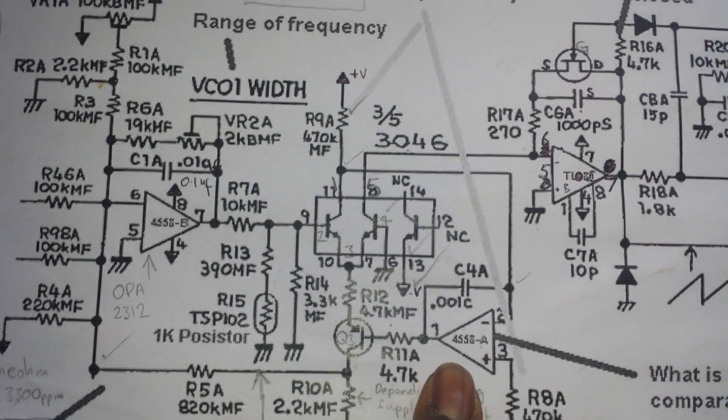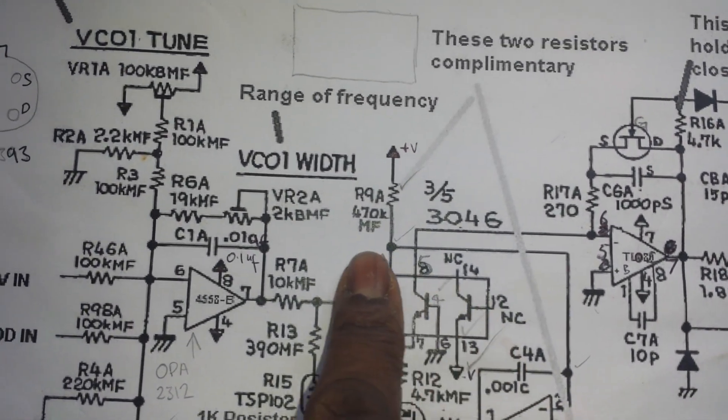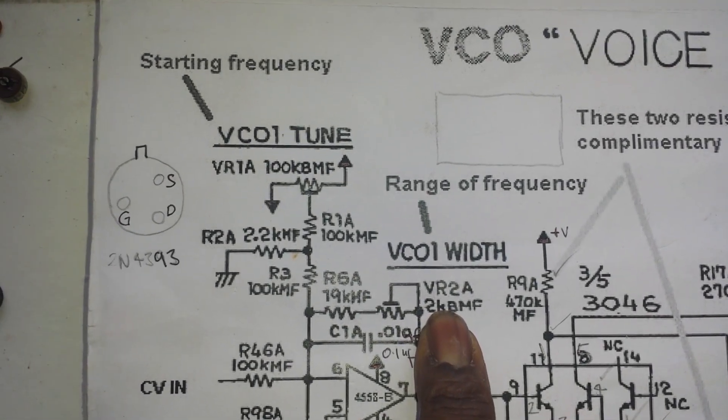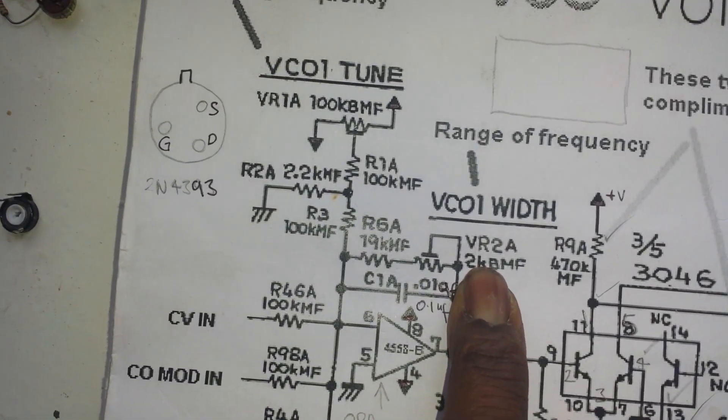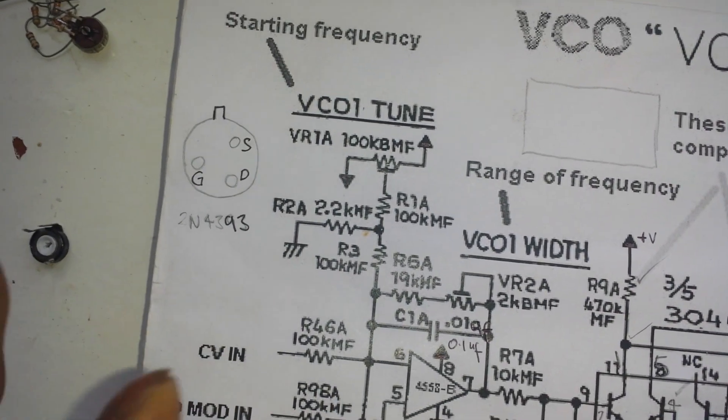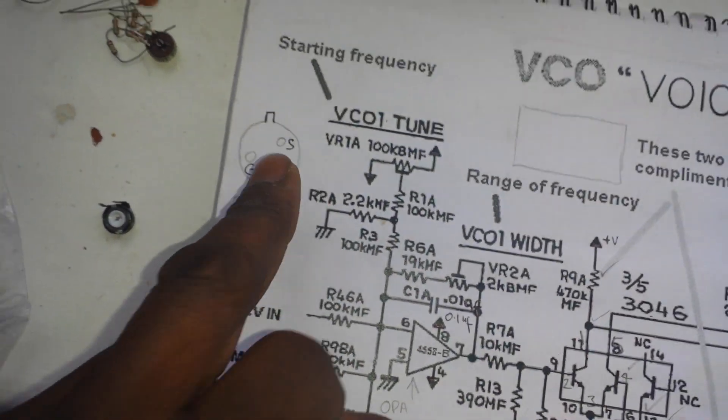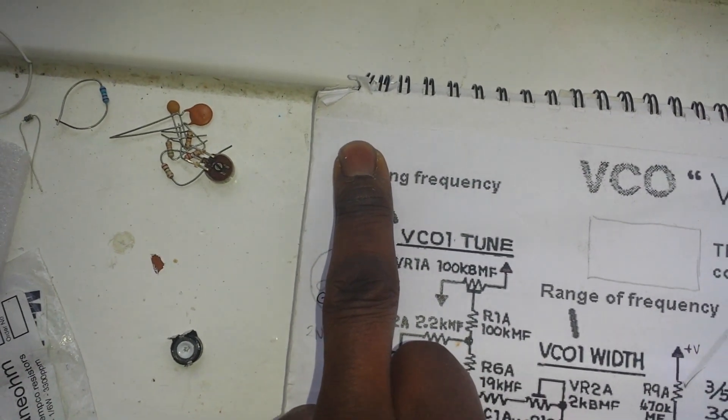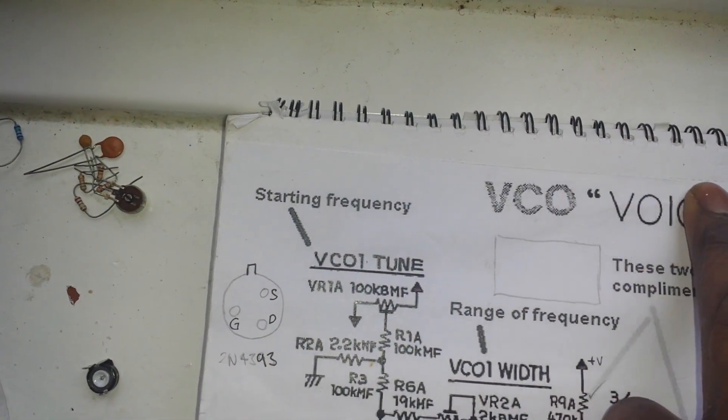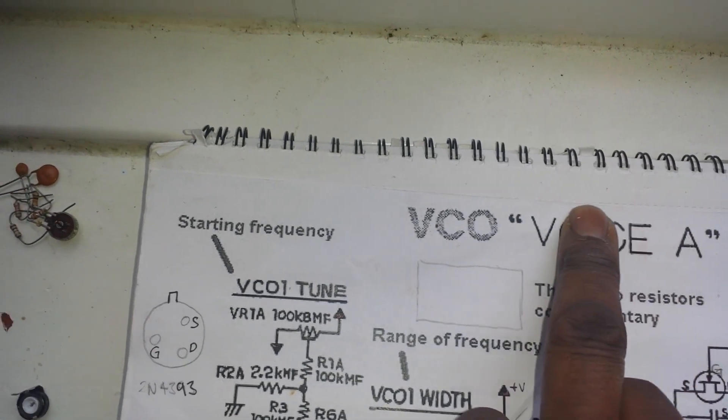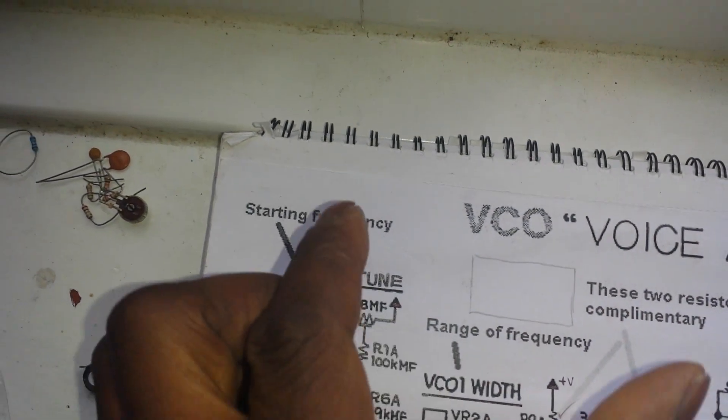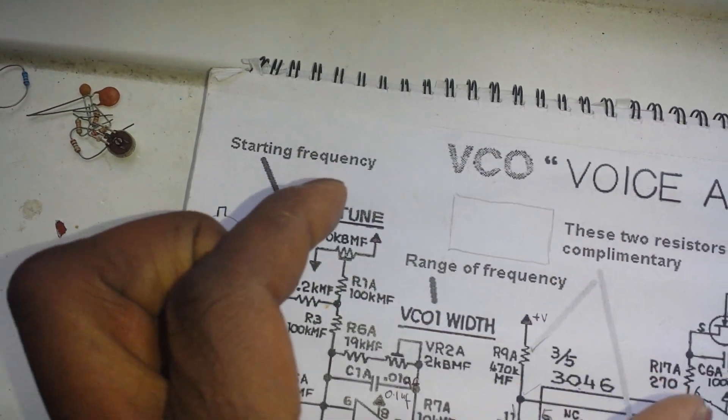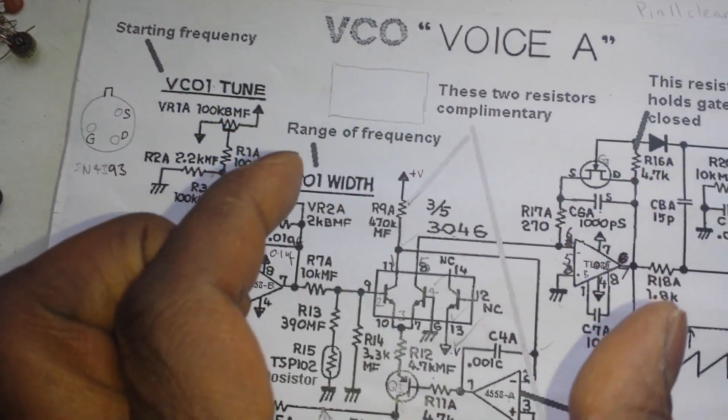And that is about it to be honest with you. There's not too much to say here. This VR2 I've also changed to a 22k. Reason being it wasn't giving me the VCO width I needed. So basically what that will do is set the width. So for instance we were at 16 hertz and we wanted to go up to about 2kHz. We can actually set that lower by the width control. So that gives you your span of how your VCO, where your VCO pitches will be set.